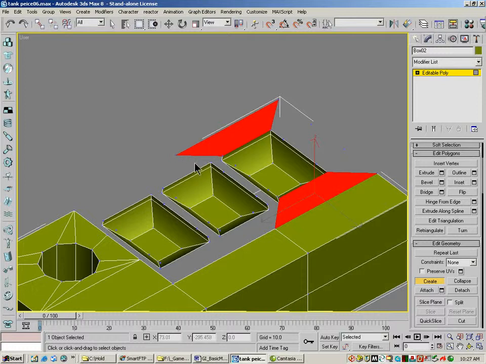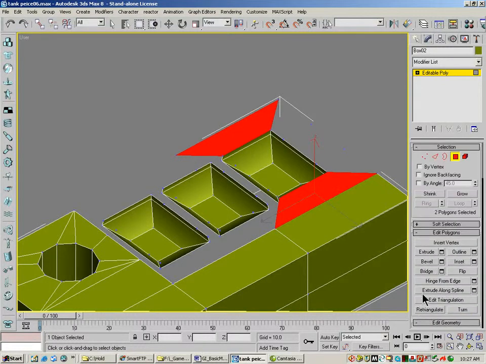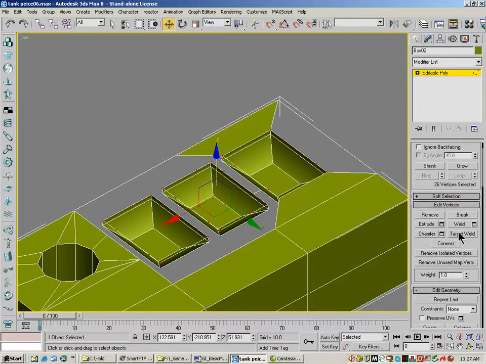Actually, see, we've got some vertices here that need to be welded. So I'm going to target weld these vertices. Just clean them up. These are left from that interior segment from the original box. So I'm just target welding these.